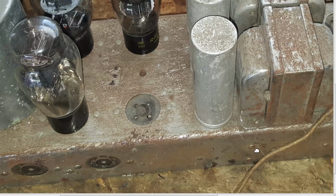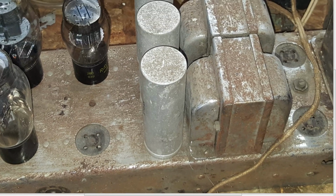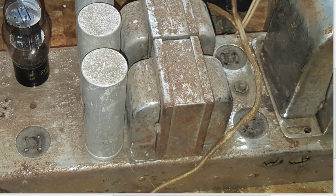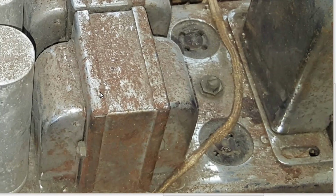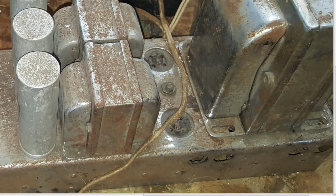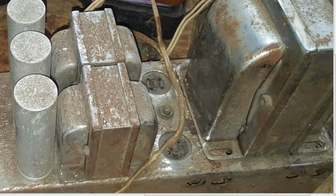I'll pan you across this thing a little bit. Transformer core laminations are always the first thing to rust in a radio, it seems. And these right here have a chrome case around them, so no telling what the laminations themselves look like. It'll be interesting to see what I find inside when I pull these 3 transformers off and remove the chrome casings.